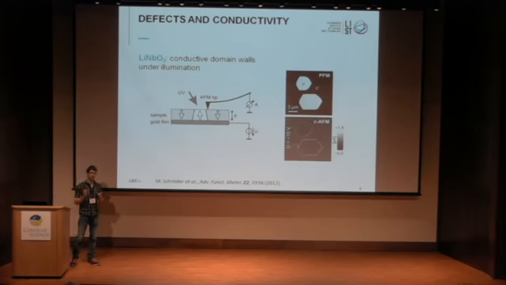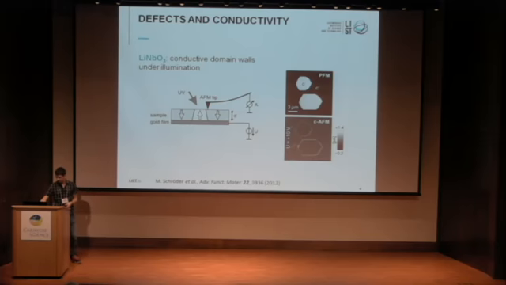But in this paper, the explanation for the conductivity is absolutely not based on oxygen vacancies. I mean, the word oxygen vacancies does not appear at all in the paper. So the question then is, why do we have conductive domain walls in this case? And this has motivated my studies, actually.